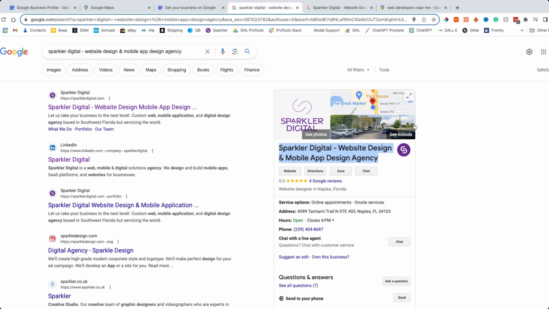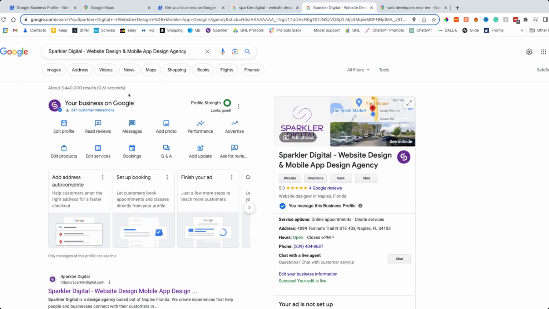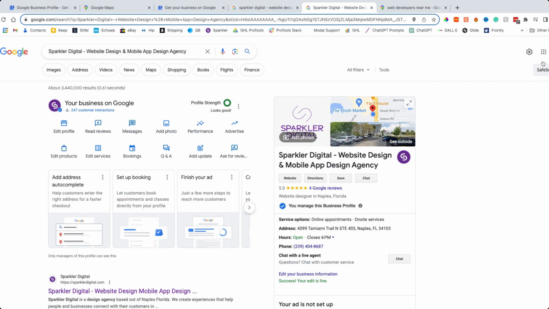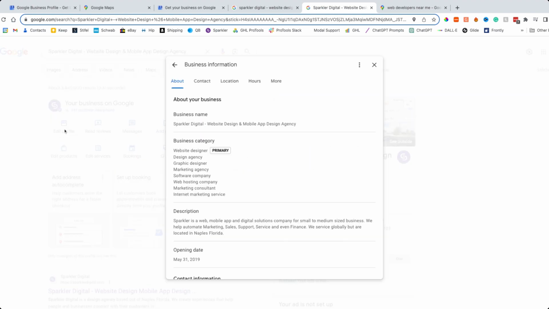So let's start with the title. This is what it looks like when you actually manage it. If you look here, initially I'm signed in as my personal email, but if you go over here, I'm signed in to my business profile. And so I get this little dashboard here. It tells me exactly how to edit this thing. And if you look here, you want this donut to be green. So if you're missing pieces, you will go back and try to manage that. So let's go into what they ask.